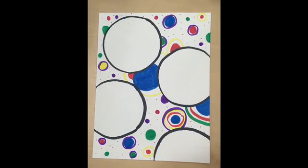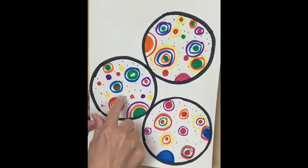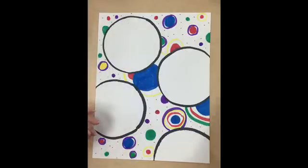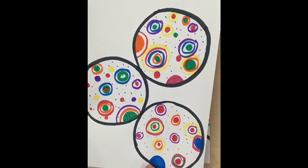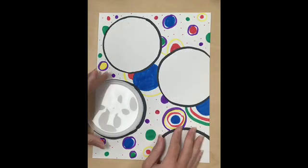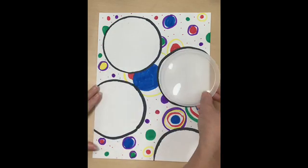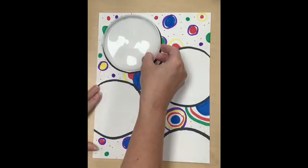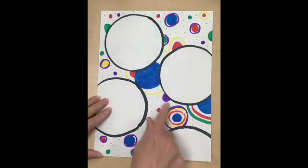Okay, so here was the one, and I did the dots inside of my tracing. And then I did another one to show you that you don't have to keep your shape, your circle, inside of your page. If you want to have it go off the page, that's totally fine too. So I did a little bit off here, a little bit off there, and then I did a full one up there.